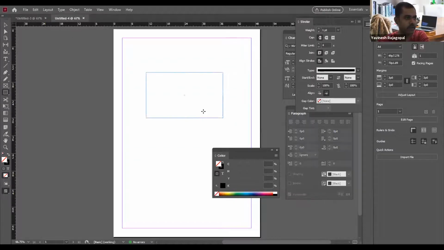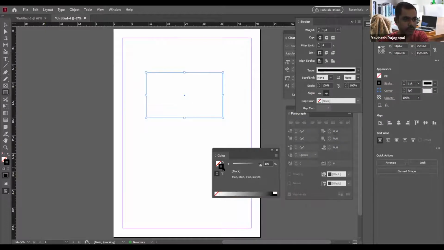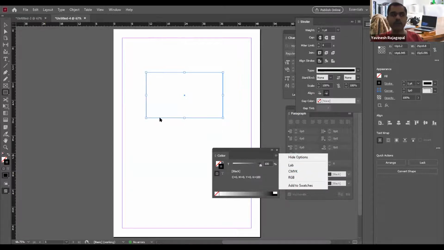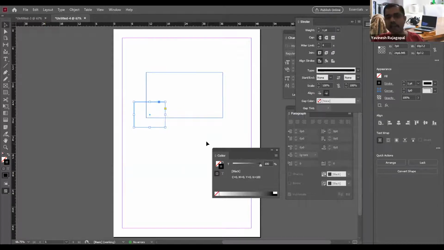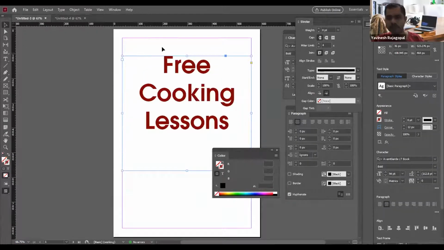Let's say, for example, I create a shape. If I go to this, I have an option for me to choose RGB or CMYK. But whenever you are doing something for printing, you need to create color using CMYK, number one. And if you are creating a design for the purpose of web or anything that you consume from a screen, that color you need to put as RGB. So you don't change it to CMYK over here.